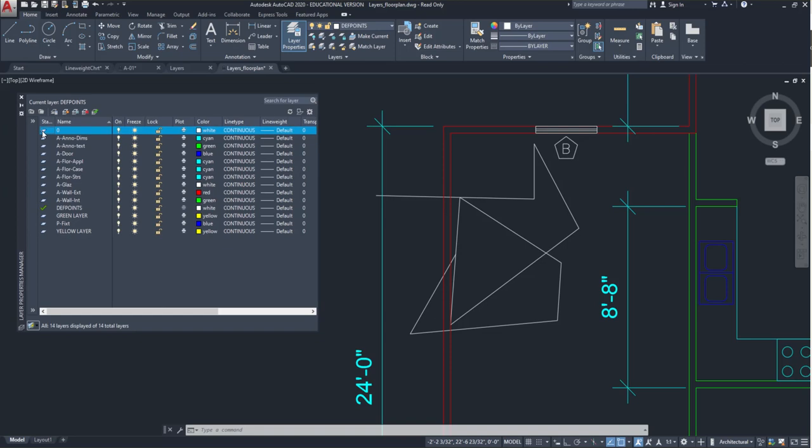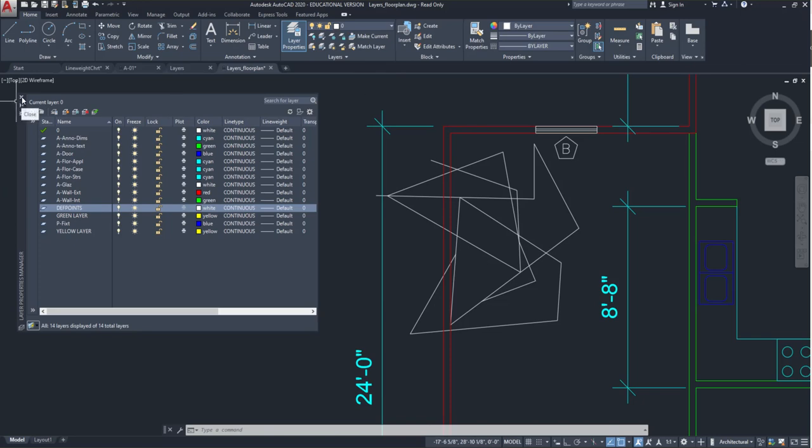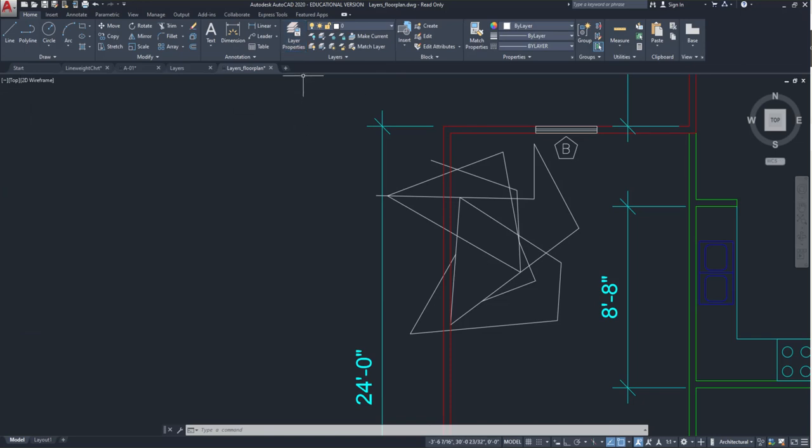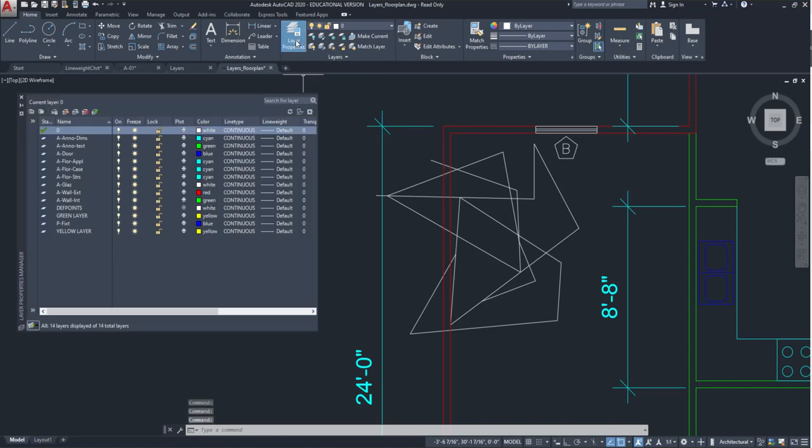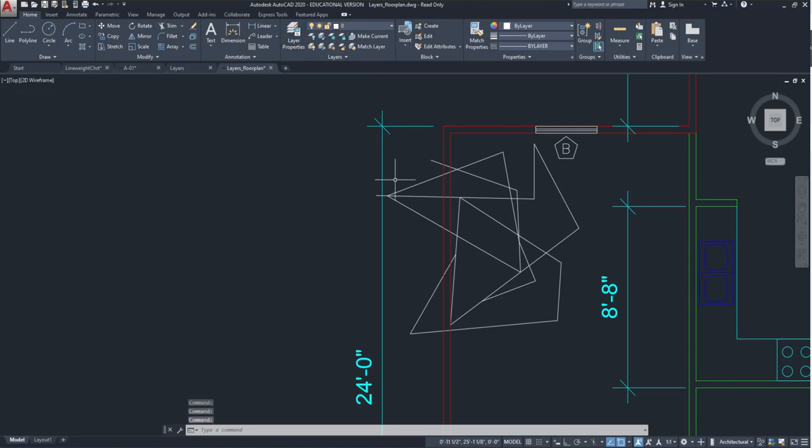That is another layer that, if I double click on it and make it current, I can also draw on, right? But you shouldn't, all right? So layer 0, a system layer, we'll work with when we get to blocks. Defpoints, we're just going to leave alone. And if we accidentally draw with it, we're going to change our layers, okay? All right. So this is the layer dialog box. I can close it out. If I need to get it back, I click right here and it comes back. I can click on that again and it goes away.